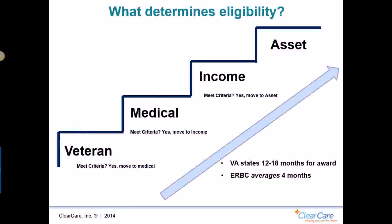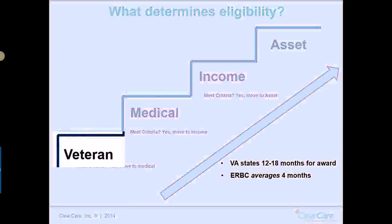Now, you'll hear us talk a lot, and we'll keep going back to a statement: just call. While Patty's going to go into some details of each one of these steps, we do not intend or really expect anyone to become an expert on this topic. We'll often mention, just call, and we'll give you the questions to ask, but do sit back. Patty will go into some of the granular details of each step, starting with the veteran and the service test.